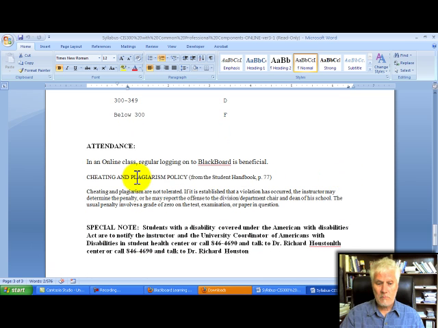I've got the plagiarism cheating policy from the student handbook, and basically it's just do your own work, especially when it comes to your research reports. Don't just copy and paste. You need to read articles and summarize in your own words. Of course, you'll quote some and paraphrase some, but you don't just copy and paste. If you do, I can tell.